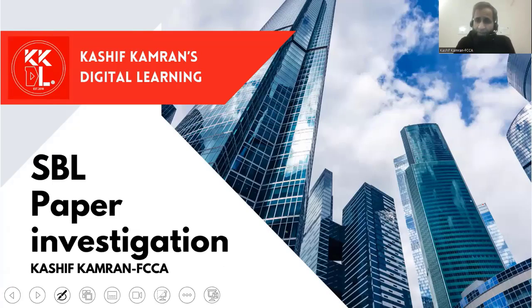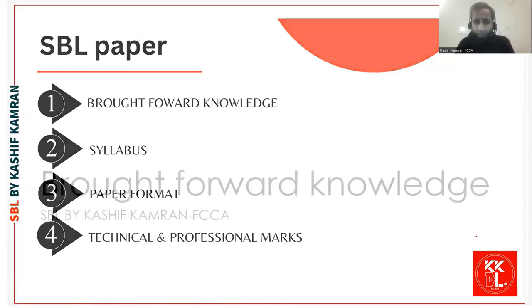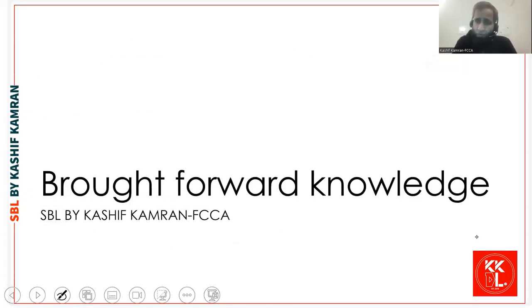Okay, now to the agenda, and the agenda is to investigate SPL. So let's start investigating the SPL paper in depth. There are four aspects which I will try to cover: number one, the brought forward knowledge; number two, the syllabus; number three, the paper format and the changes which have come to the paper format since the September 23 exams. That is very, very important, and I just need to reinforce that. And then the technical and professional marks and the split between 80 marks and 20 marks need to be discussed. Okay, let's first discuss the brought forward knowledge.